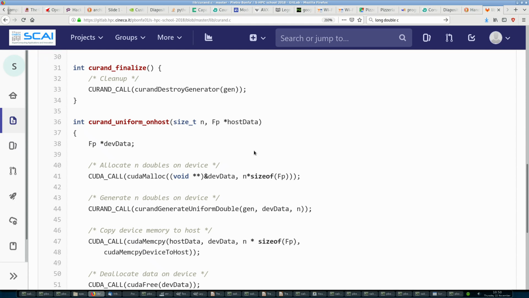What about the level of C in the audience? Is asking you to create a buffer with a pointer to doubles too complicated? Someone's saying too complicated. Okay, so you are Fortran developers? So you would use an allocatable, right? We can work out the Fortran version too if you want. In the meantime, you can maybe just look at the solution.